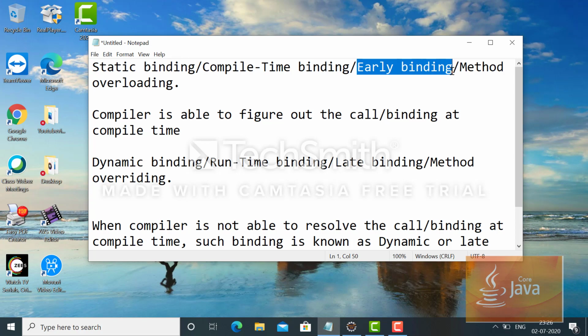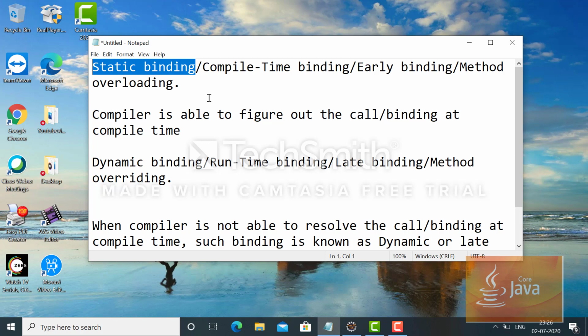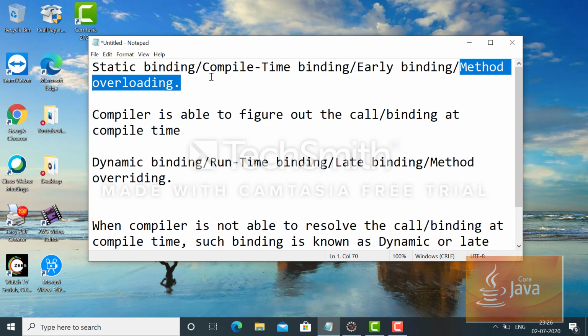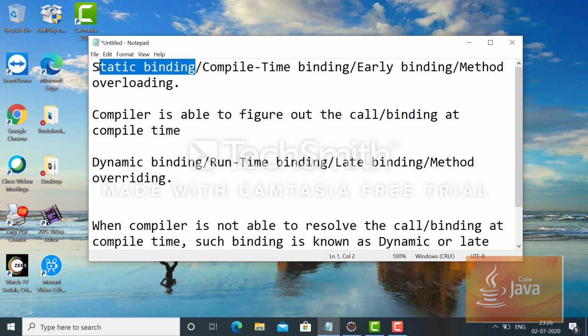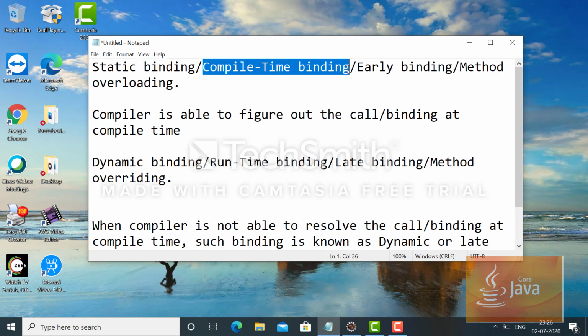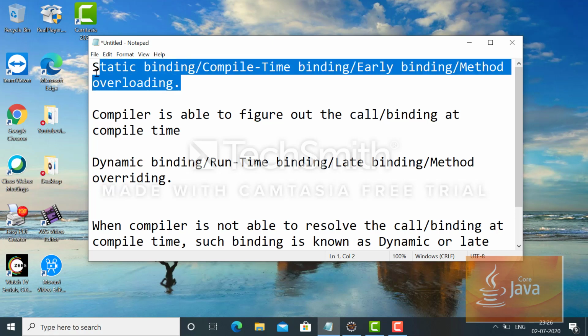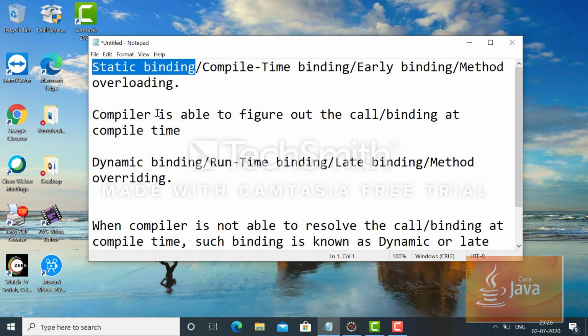Sometimes in an interview it is asked, okay, what is static binding? If we are not familiar with this phrase, then sometimes it will be like a bouncer: okay, I know method overloading, but never heard what is static binding or compile time binding. So basically these are similar things. Okay, and why it is called so, we'll see through an example.